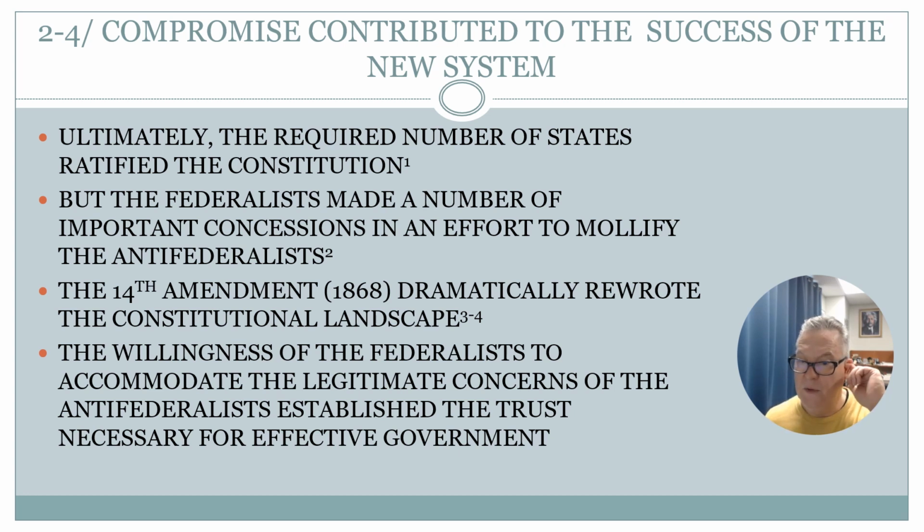And so one of the things that happened, of course, is we fought over the issue of slavery right up to the Civil War, and then you had the Civil War and the perceived need to fundamentally reorient our Constitution, and that led to the proposal and ratification of what we call the Civil War amendments. The 14th Amendment fundamentally changes the nature of the relationship between the federal government and the states, and between the federal government and citizens. It basically incorporates, if you will, the Bill of Rights to the states as well as to the federal government.